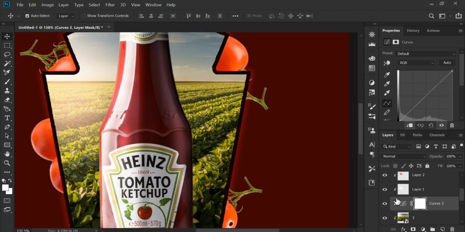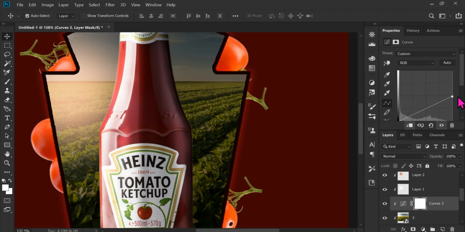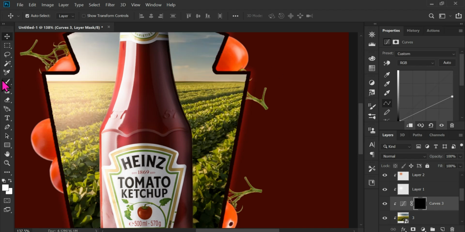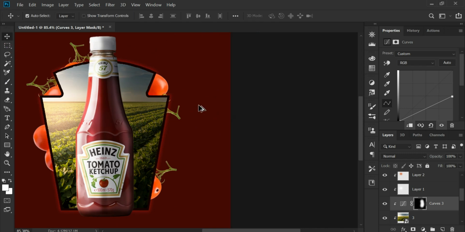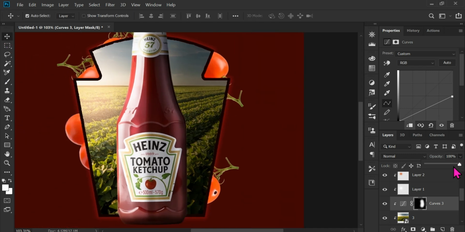It'll automatically create a clipping mask. We'll reduce the shadow like this, adjust it, and use the keyboard to control it. We'll use our brush like this to add the shadow. The most important thing is to reduce the flow a little, so it's not too obvious.